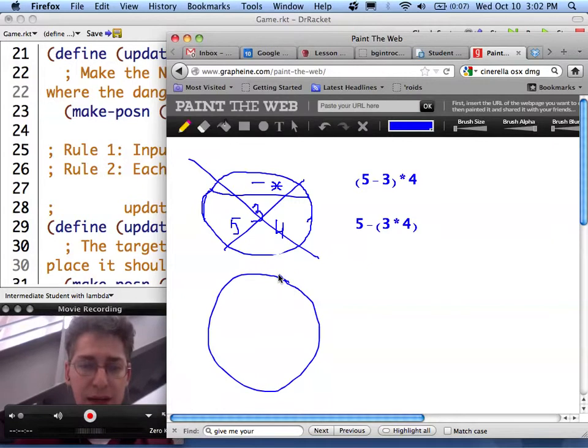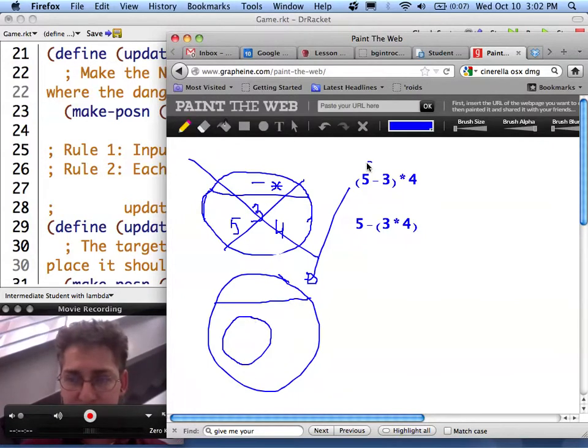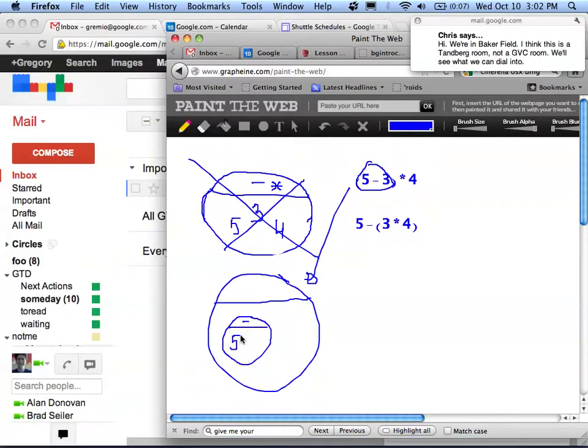So you can imagine, for example, one circle that is going to be this function. It will have one little piece here. That's the 5 minus 3. That's going to be one circle. And each circle has one function, so the minus is the function there, and we've got 5 and 3.